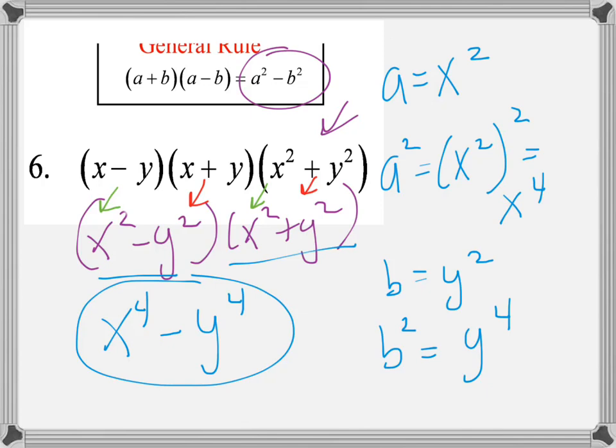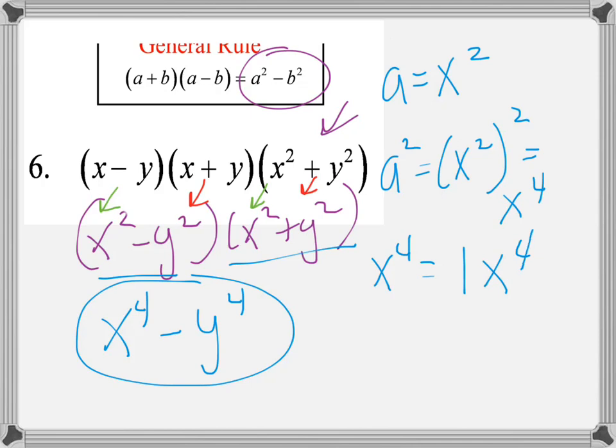And again, x to the fourth minus y to the fourth is the difference of squares because x to the fourth and y to the fourth are both square terms. A square term is any term that has a square coefficient and a variable raised to an even power. So x to the fourth, because it's considered 1x to the fourth, has a perfect square as a coefficient, 1 is a perfect square, and it has a variable raised to an even power. So if I took the principal square root of it, I'd get back x squared. That means that both x to the fourth and y to the fourth are square terms.